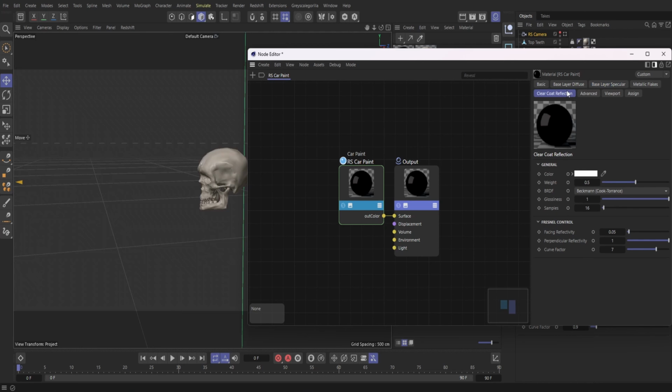And then with this one, I'm going to push up the weight to 1. Then I'm going to put the glossiness to 0.712 here. Then I'll bring down our reflectance just a tad here.